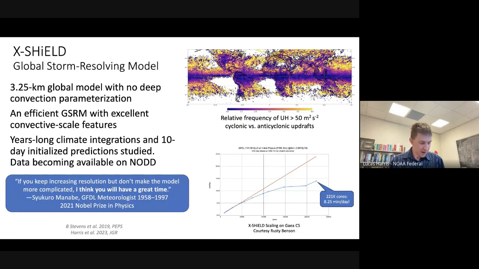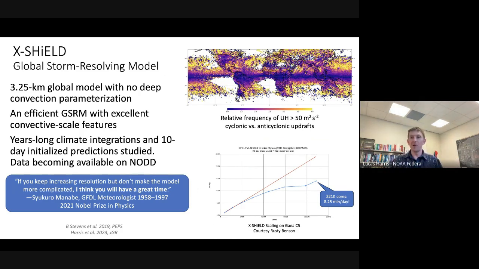The final thing I want to talk about is our global storm resolving model, which is becoming all the rage in some quarters lately. We've actually gotten a hop on this. This is the latest in a 15-year series of GSRMs developed between GFDL and NASA Goddard using the FV3 dynamical core. SHiELD, our experimental system for high-resolution prediction on Earth local domains, is a global storm resolving model, no deep convective parameterization, so it's all explicit worldwide.